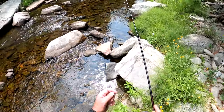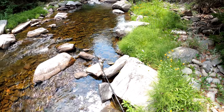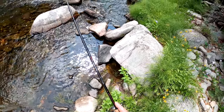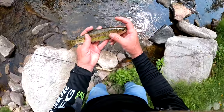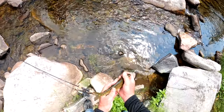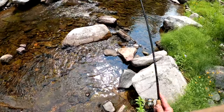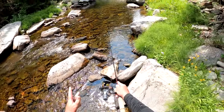Gotta get a good angle on this hole. Oh yeah, another one of these rainbows. They're so full of it. Got some shoulders on her — so when I say shoulders, I mean they just have a little bit more meat there. They can really pull your line. It's like having bigger biceps or triceps or pecs — you can lift more. Well these guys can pull more.